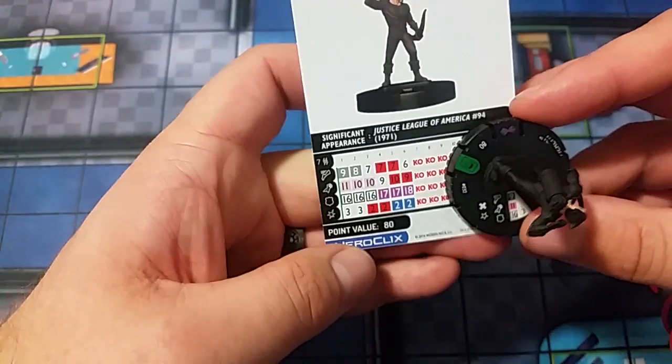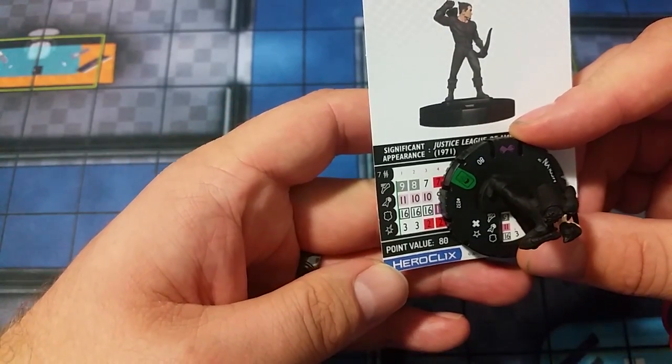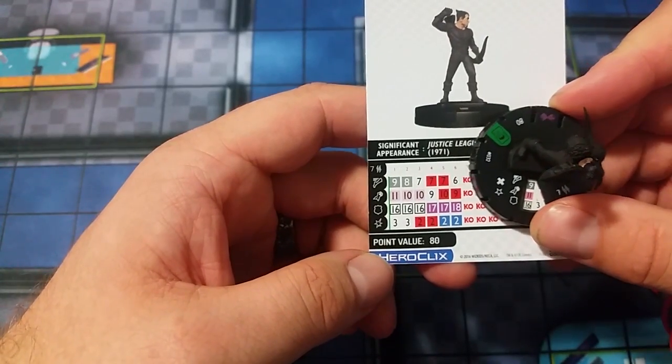And then he's got a 6-click dial, 80 points. He's got that defense power on the first 3 clicks. It's not going to defend you against Precision Strike, but at the same time, if you're pretty good at rolling, you're pretty good at staying safe.